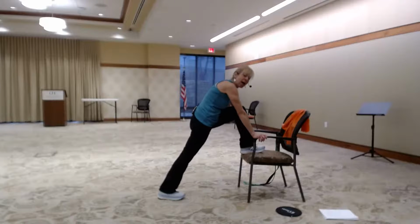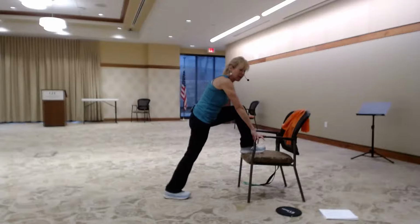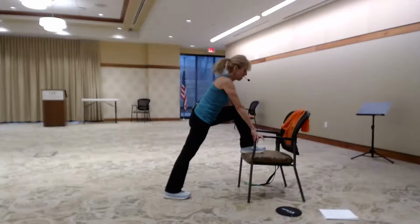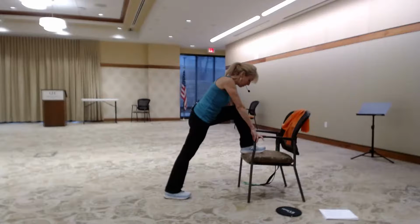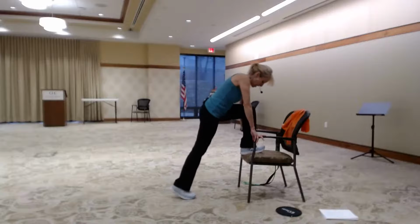And we can push that back heel down to the floor. So feeling the stretch in the back of the leg. Again, you can keep both feet down on the floor and breathe. Good. Now keep that heel down, and we're just going to bend the back knee a little and straighten. And bend and straighten and bend with a teeny movement and straighten. And one more and straighten. Good. If you need to, you can step it in a little bit.